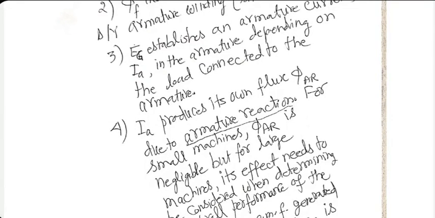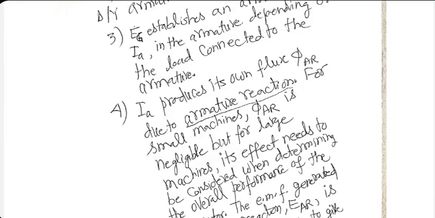Our objective is to figure out a reasonably accurate equivalent circuit for describing the behavior of a three-phase AC generator. Now, unfortunately, IA is very large and it also produces its own flux, which affects the flux produced by the magnetic poles. This is a very undesirable phenomenon. Even in DC generators, it is there. I simply ignored it there. I didn't even talk about it. But for AC generators, because constructions usually are large, this is much more serious. This effect is known as armature reaction. It essentially reduces the main flux being produced by the poles on the rotor to a certain extent.